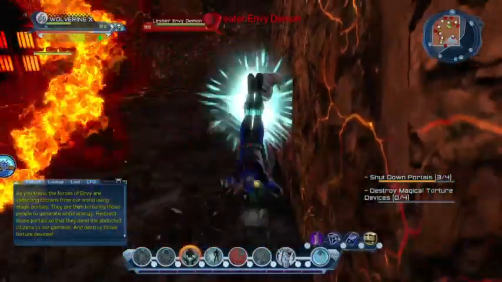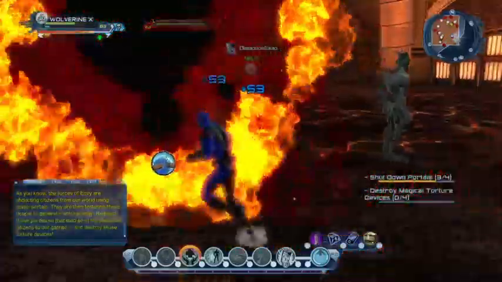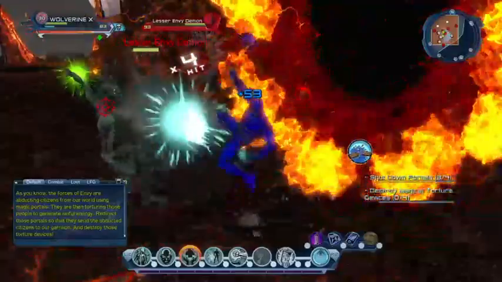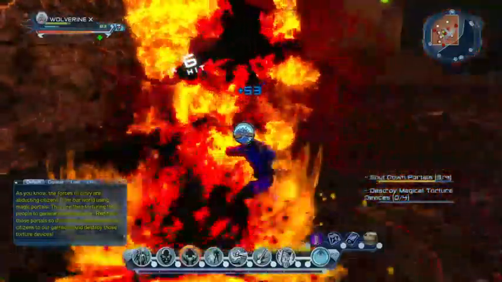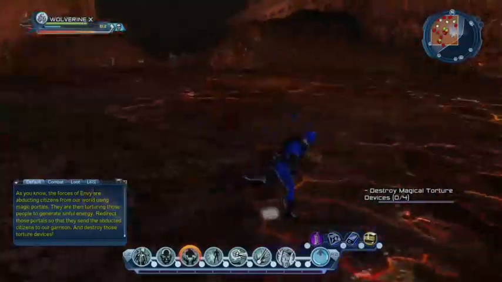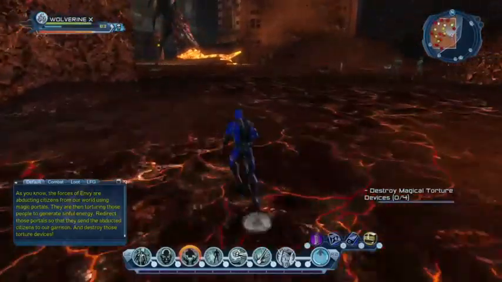But as you can see, the lesser demon is down already. So if you can, you try to choose a fight where you'll fight the lesser demons. If you have no choice, then you have no choice. You fight what you can.